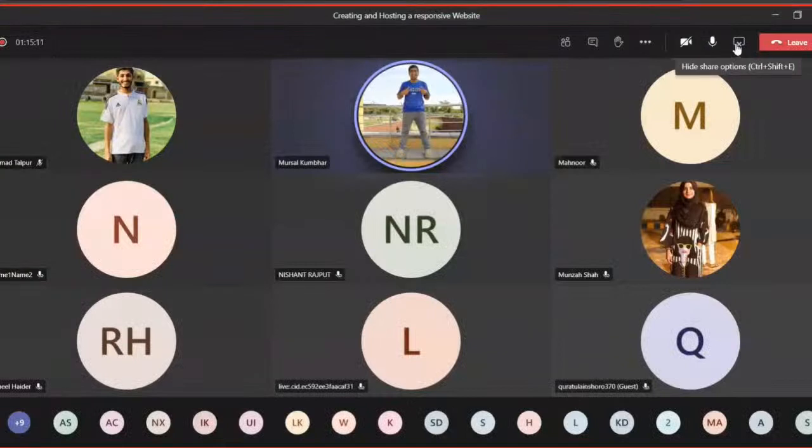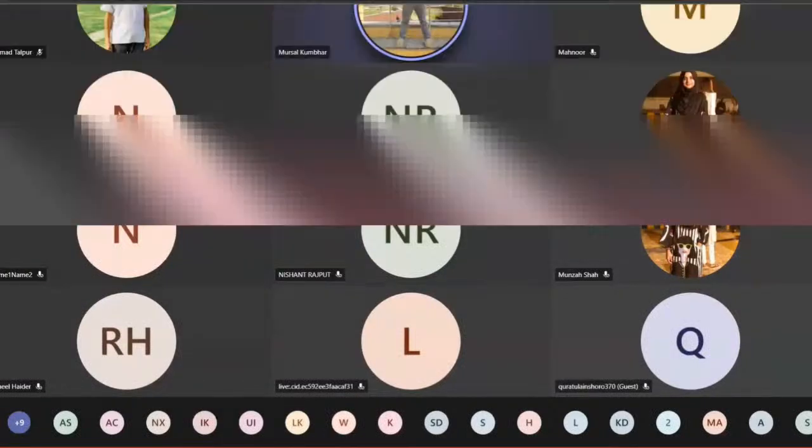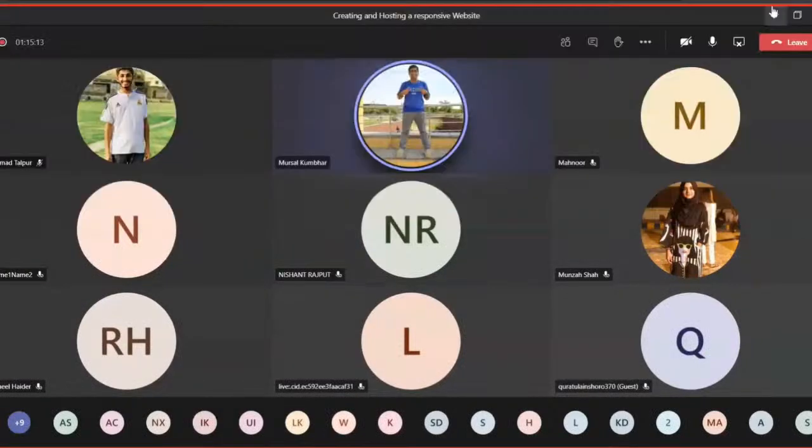Let it load, please. Just a second to load it. Your screen is taking too long to share. Okay, yeah, now it's visible. Your complete screen is visible now, Shahzain. Okay, you can just continue. Thank you so much.